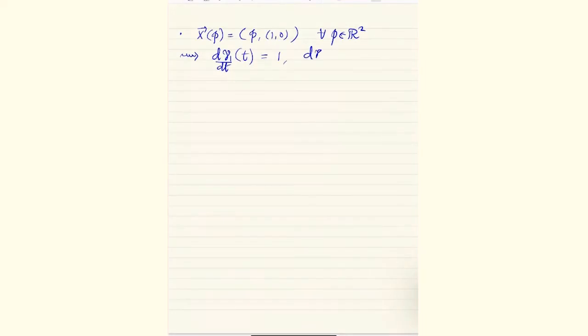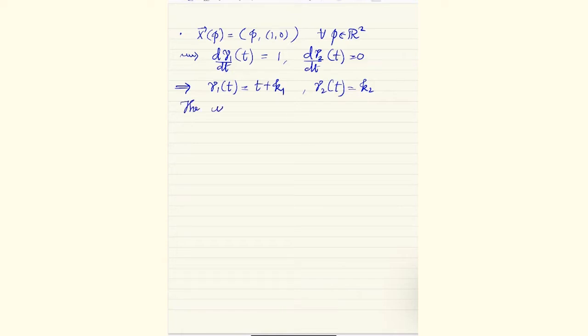d gamma 2 by dt at t, this was 0. So when you solve for it, I put both of them as constants, which is of course rubbish. So gamma 1 of t is some t plus k1, gamma 2 of t is k2. Now we use the initial condition. So these k1, k2 are constants, and so now we use the initial conditions.